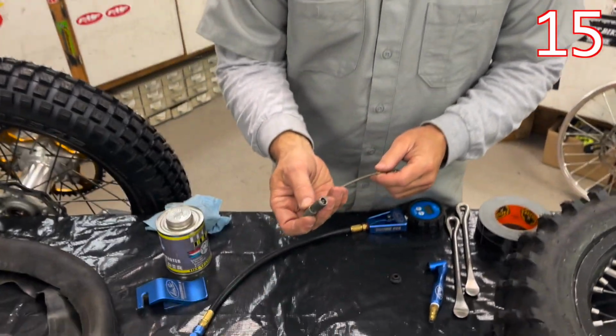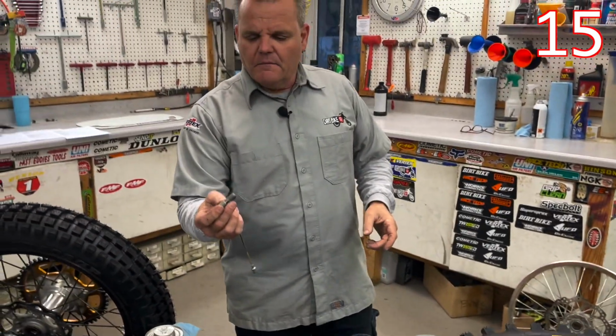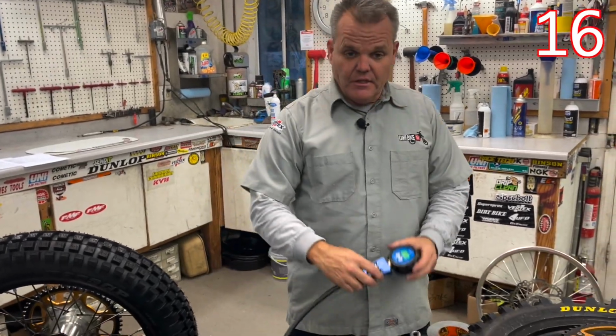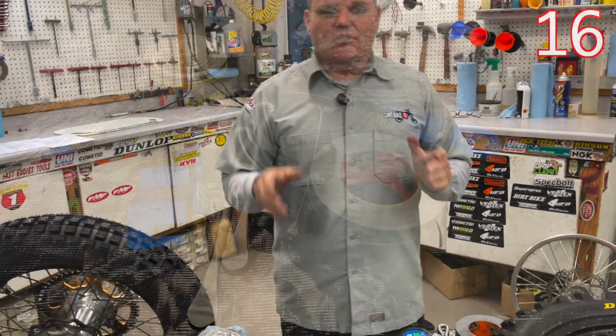A valve core remover, this one's really nice, has this, so I can always find it in my box right there. Really nice little tool to have, and then a good gauge as well. So that gives us a good idea of the tools we need to change tires.